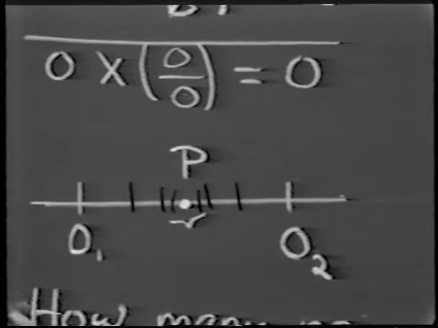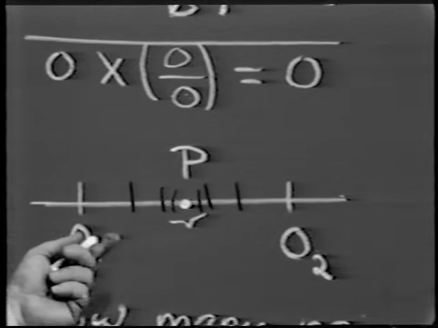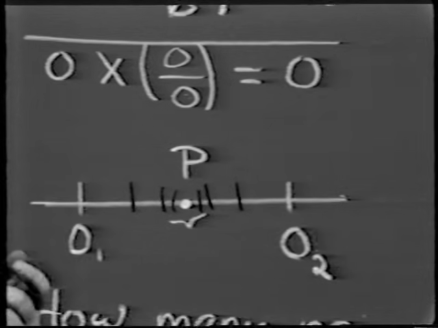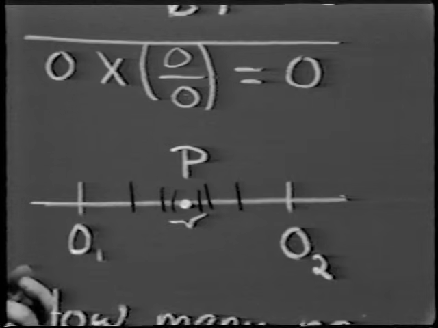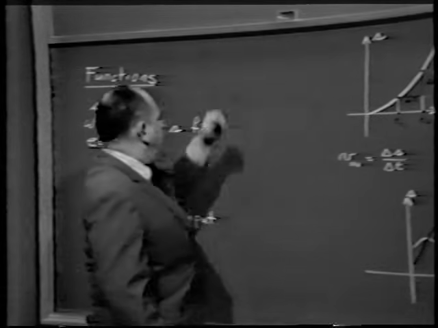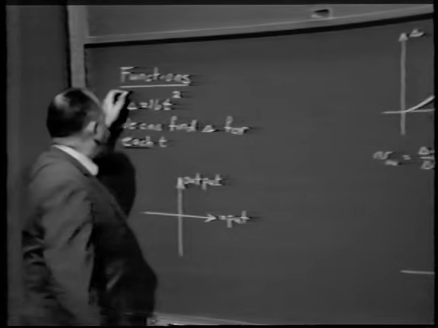This is why in our course, we do not begin with this idea, but looking backwards now, we say, we had better find some way of giving us the equivalent of having infinitely many pairs of observers. And to do this, the idea that we come up with is the concept called a function.